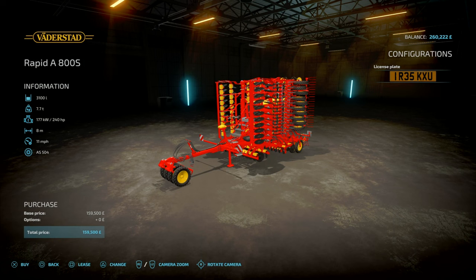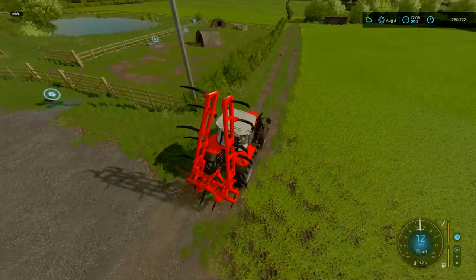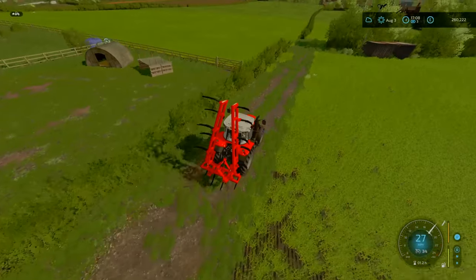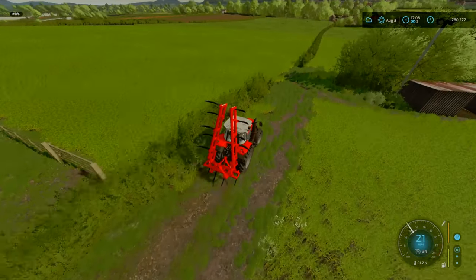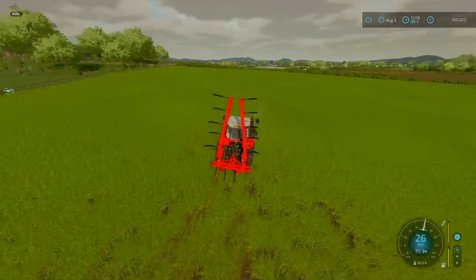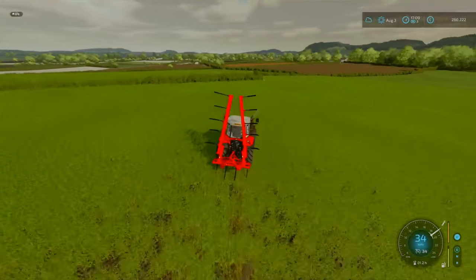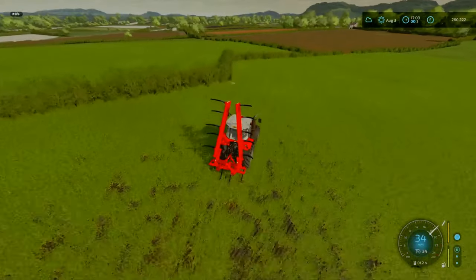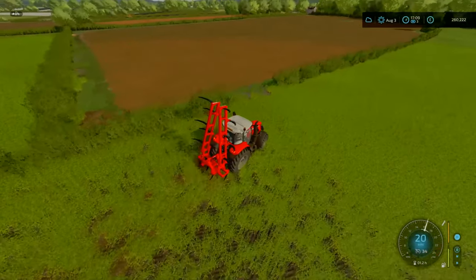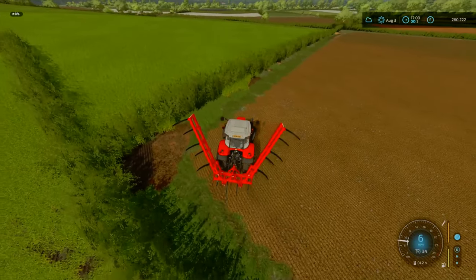That's going to have a fair few hours on it, so I'm thinking we'll just rip it up and get the things done. Just get it plowed, rock picked, because I do want that little bit of extra income there. So we'll hop across to the field beans. And yeah, we'll get the plow on the way. And next time, that's where we'll be getting this all done. Get the plowing done, get the rock picking done, and I'm thinking as well getting that cookie factory in.